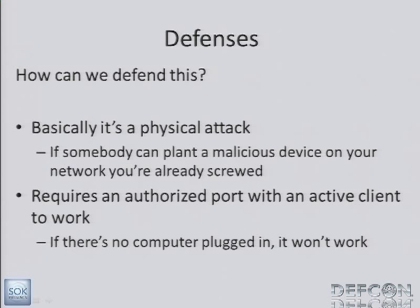And it requires an authorized port. So if you're in an environment where you have laptops and you lock up your laptops at night and there's a clean desk with no network equipment, no nothing, well, not a lot to work with there. So you would notice some weird device plugged into your network waiting for you to plug your computer in the morning.